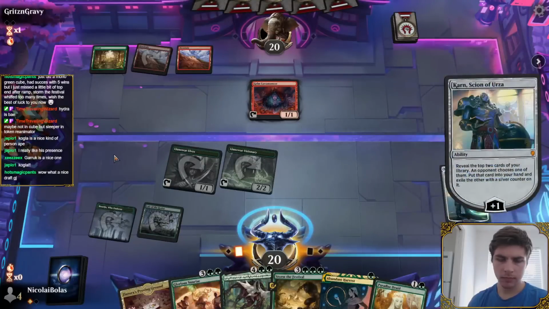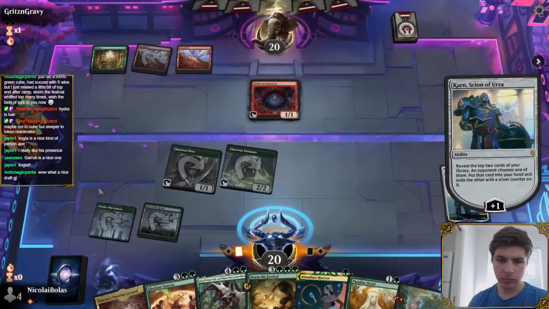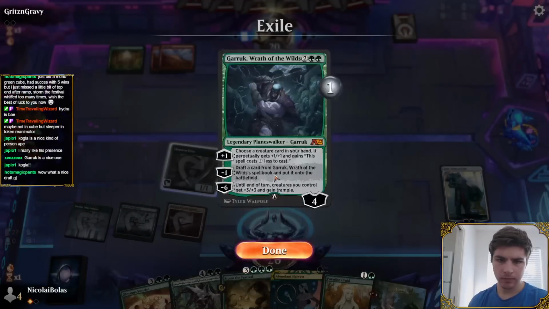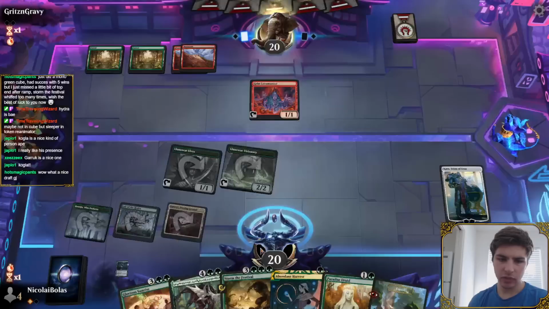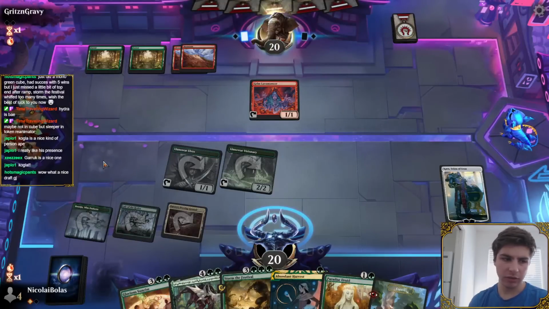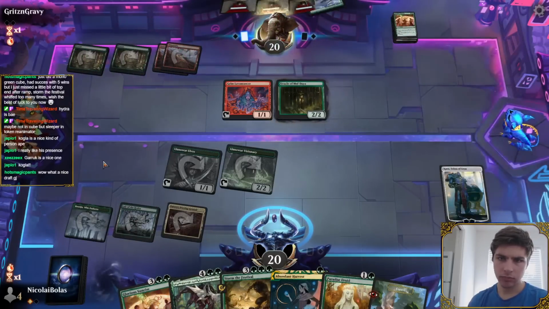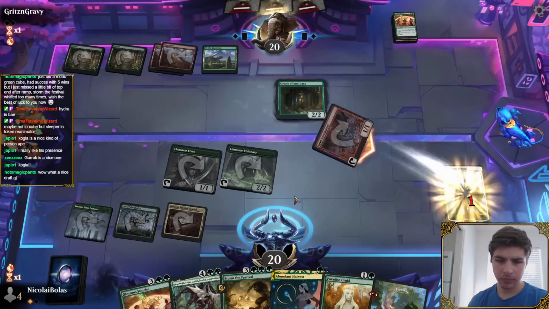Evil must not be tolerated. If I can get Vorinclex into play, then that card will come in with double counters. I do not feel pain.